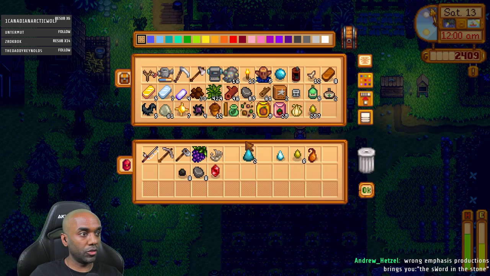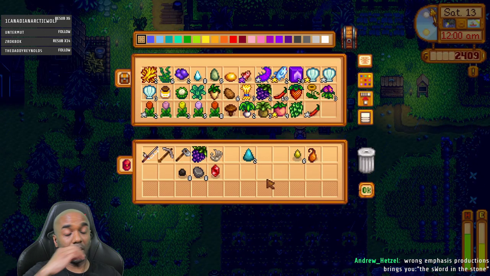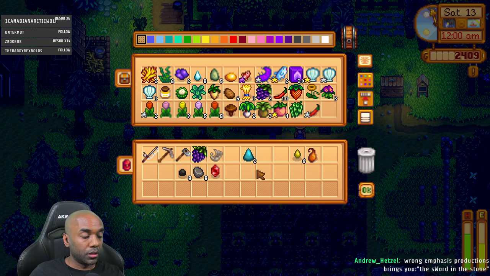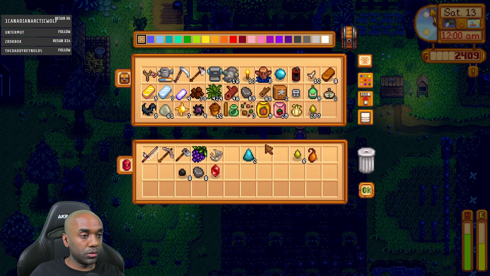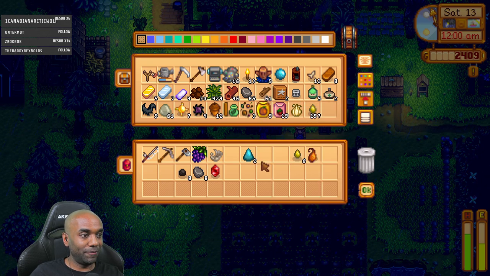Is there anything else I can leave behind? Where are my geodes? Are they in here? Oh, there's some frozen tears. It's coming along pretty well with the frozen tears, though. I do want to keep the winter root somewhere. No idea where. I might need to break down and make another chest. Things are just a little bit full.